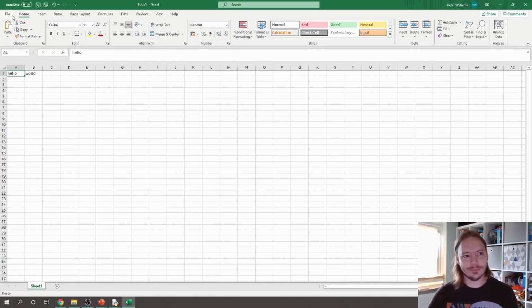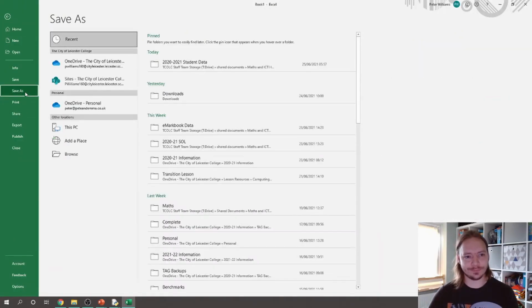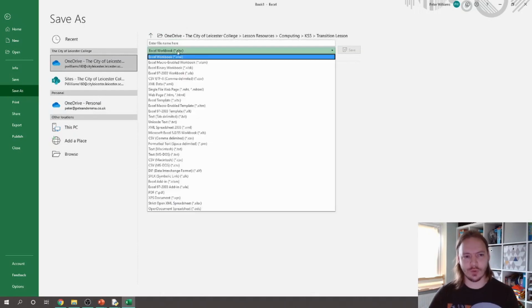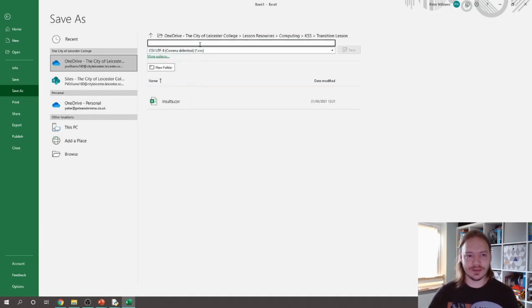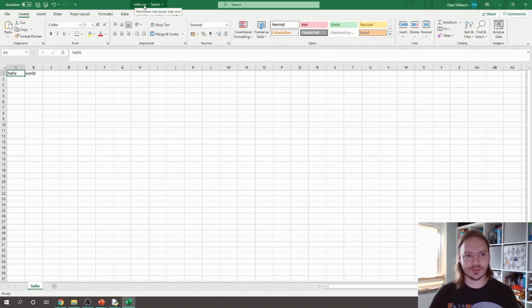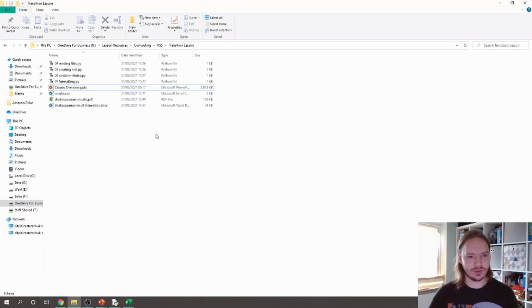And what I can do is, if I hit File and then Save As, and then I pop it in a folder. If you're aware of this, you can type a file name in, but you can also click this box and change the file type. And there's all sorts of different file types Excel will save to. What I'm going to do is just scroll down to this one that says CSV UTF-8. That's just the text format. And then it says comma delimited. If I change it to that, then hit save. You see up the top here it says hello.csv, and I've just created this hello.csv file right here.